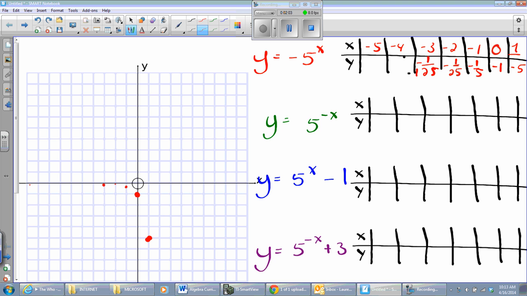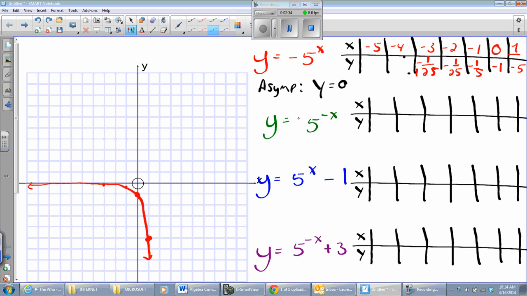I'll do the best I can. It's going to hug the x-axis. It's really hard to do this on the airliner. And then, now I'm going to do right there. All right. There is the red one. Now the asymptote will be the y-axis in this case. The asymptote is y equals 0.